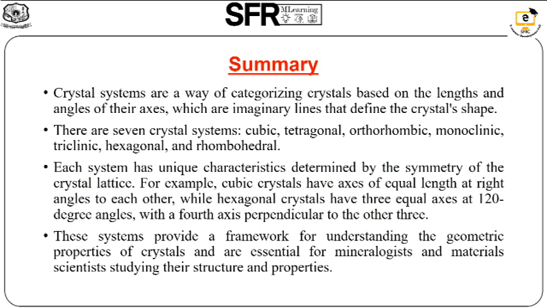For example, cubic crystals have axes of equal length at right angles to each other, while hexagonal crystals have 3 equal axes at 120 degree angles with a 4th axis perpendicular to the other 3. These systems provide the framework for understanding the geometric properties of crystals and are essential to mineralogists and materials scientists studying the structure and properties of these crystal systems.